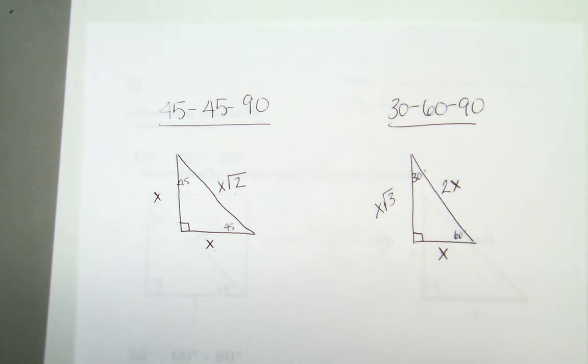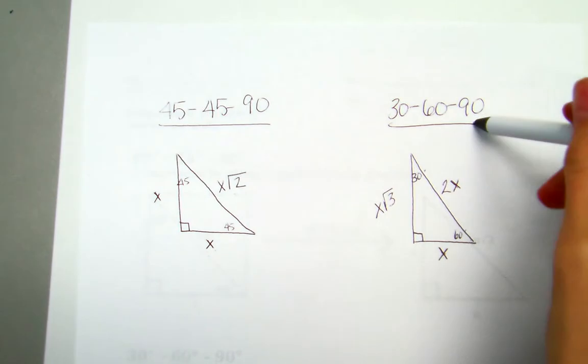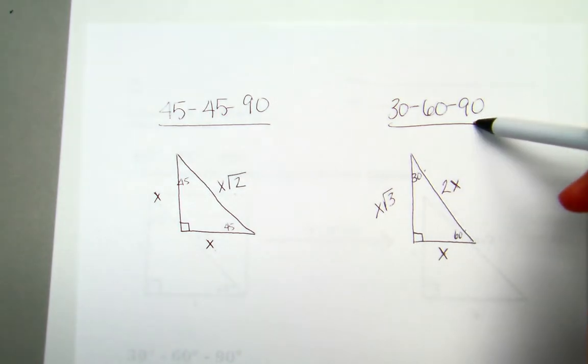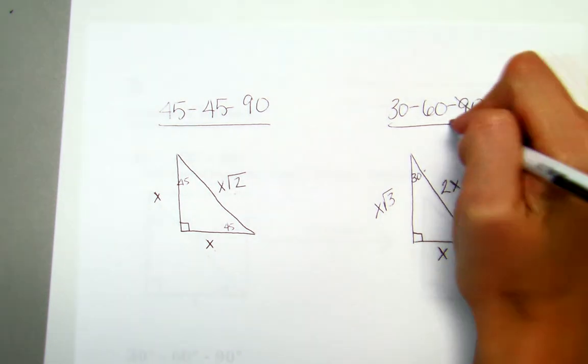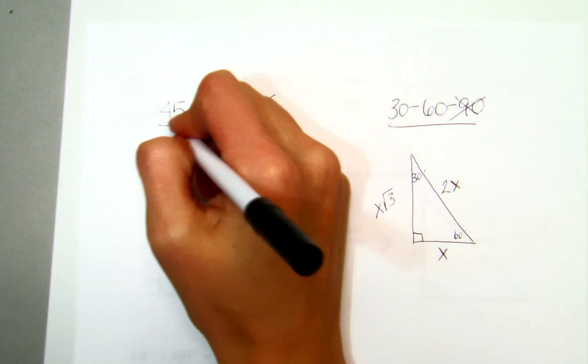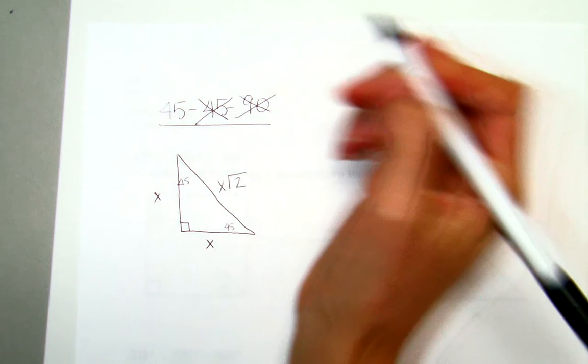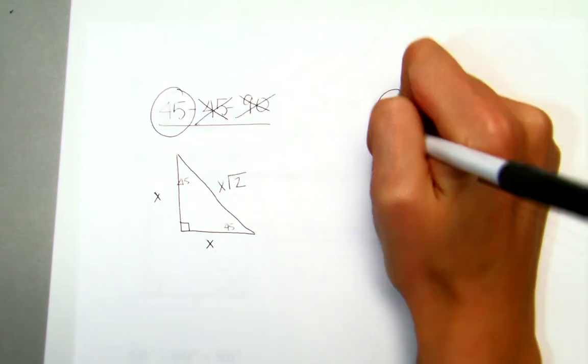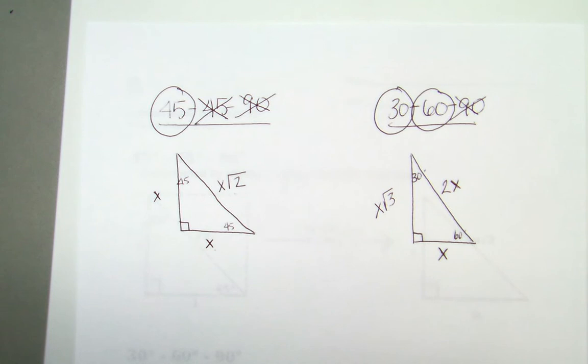So moving forward, the idea here is that we're looking at these special right triangles because they help us with our unit circle. Of these angles, what angles have we already found sine, cosine, and tangent values for? The answer is we already found values for sine, cosine, and tangent for 90 degrees. 45 is repeated, so I'm going to cross out one of those 45s. So now we're going to try to find sine, cosine, and tangent for 30 degrees, 45 degrees, and 60 degrees of your special right triangles.